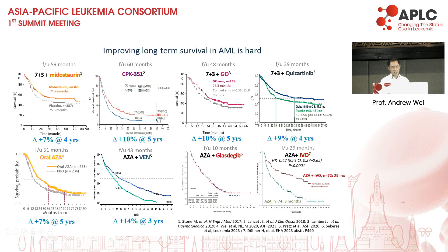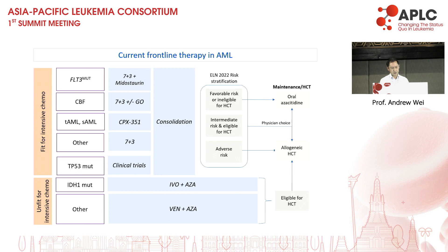Most of these drugs, particularly in the top row, have benefits heavily influenced by performing allografting. This shows you how difficult it is for any new drug in AML to cure people, and that most of the progress in AML is incremental rather than completely transformative, as was the case for TKIs in CML and ATRA-arsenic in APL.